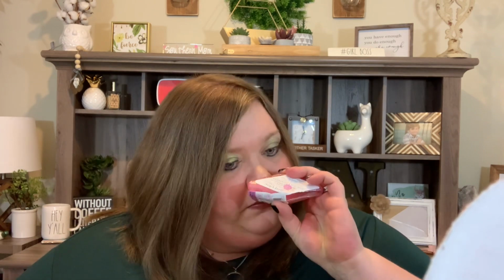And then what is this? Soap Gem, Watermelon and Acai Berry. Oh, this is from Sunday Rain. Crystal clear gem soap valued at $10. Elevate your bath experience with this gem-shaped, vitamin-infused soap designed to leave skin refreshed with a healthy glow. Sulfate-free, gluten-free, and vegan-friendly. I can smell a little bit and it smells really good. It smells like a drink, like a tropical drink. All right.